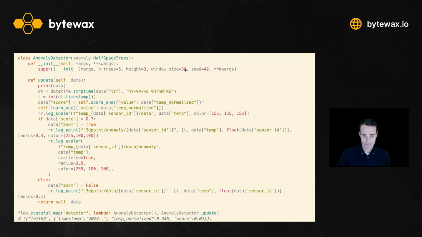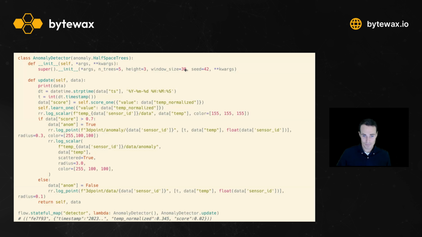The way that stateful map works is the data shape is required to be a tuple with a key, and then whatever data or object you have on the other side. The reason for the key is that in the instance in which we had many workers, we need to ensure that the right data goes to the right worker so we can actually have the correct answer. In our case, the key is the sensor ID. And so for each time we see a new key, we will create a new anomaly detector.